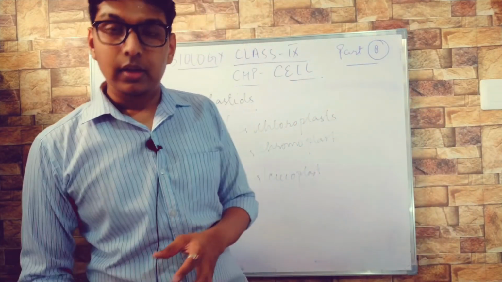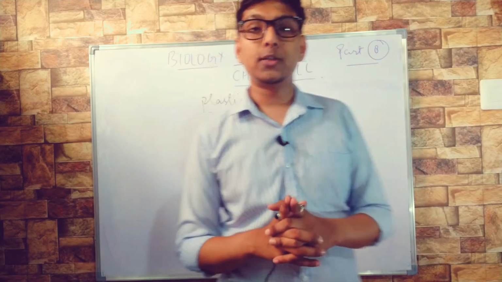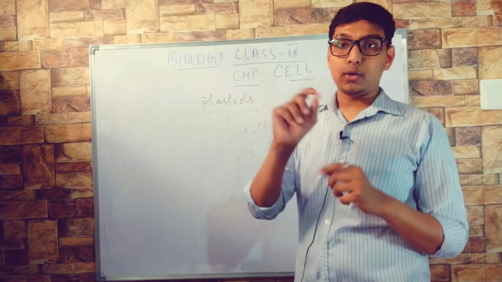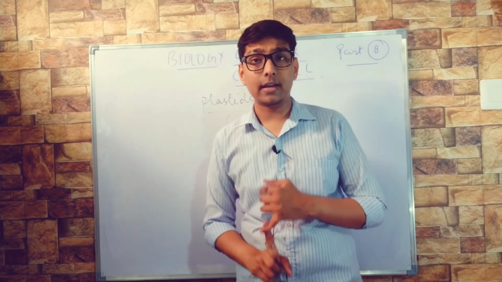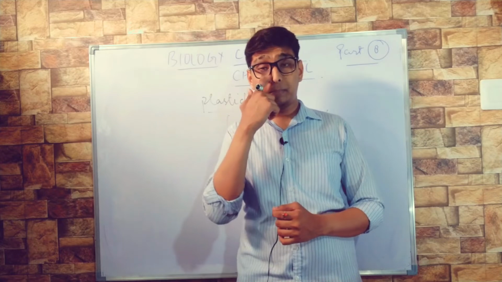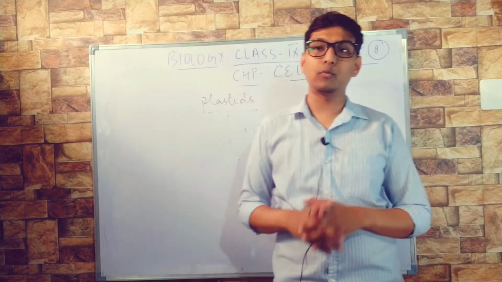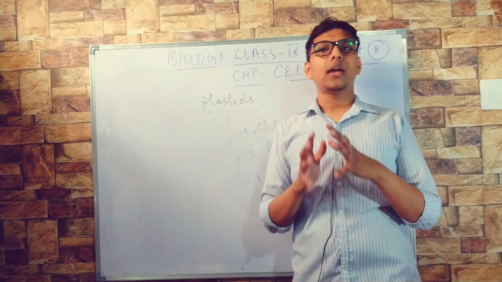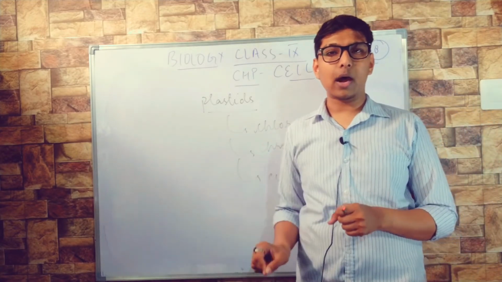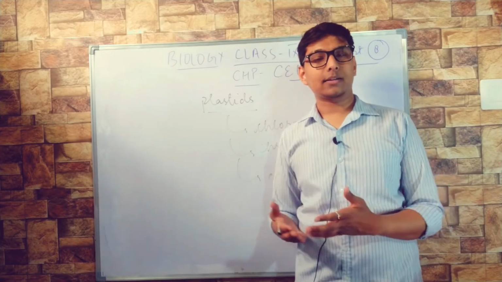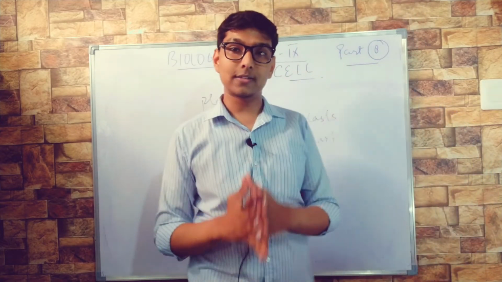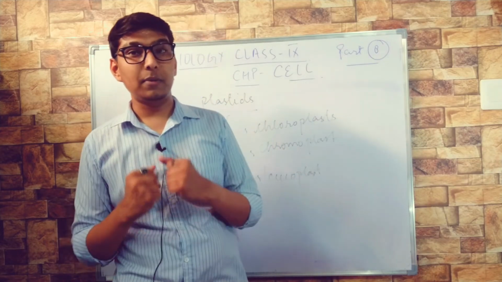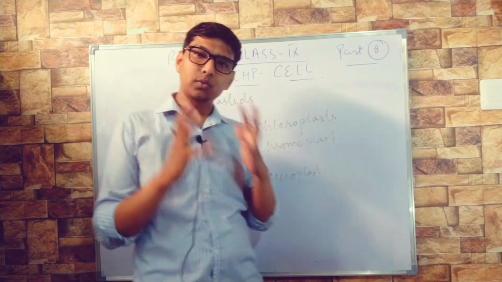Rest you need to read reference book, you need to read from NCERT book, underline the important words, the important dark words given, solve the NCERT exercises, question answers, and make the diagram. The homework is to make the diagram, whatever diagrams are given in the chapter. Keep practicing the diagram, like nucleus diagram, endoplasmic reticulum diagram, and try to label it out. Just keep practicing. Next year you are supposed to come in class 10. You have to think for that from now only. Be more sincere, be more attentive, and the chapter has been completed.